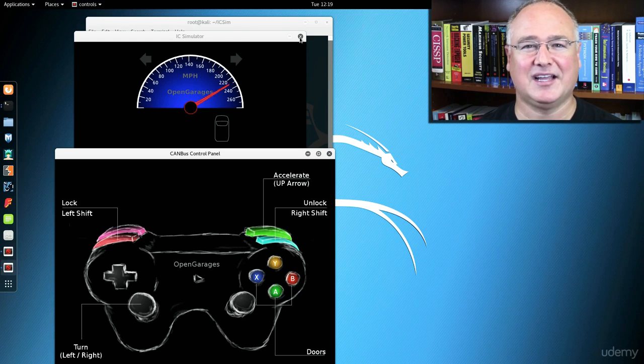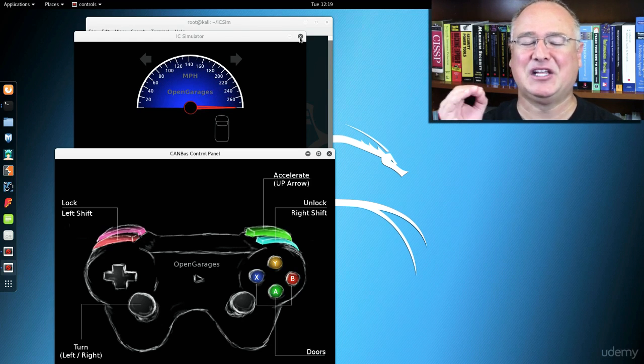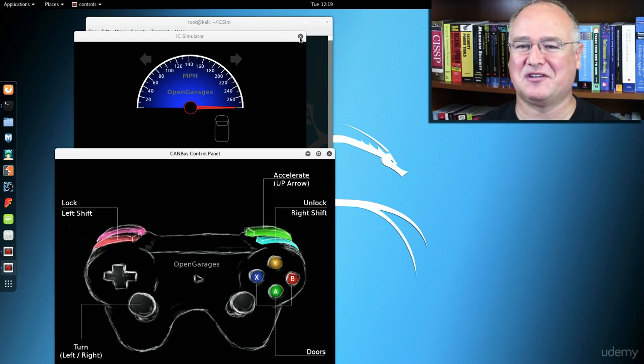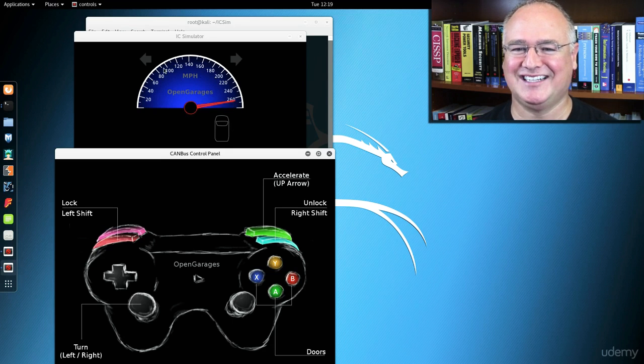Plus, this is a really common thing when you download some software. It'll be close, especially great open source software like the team at Open Garages has put together here. It does almost everything exactly like you'd want, but it'd be nice to be able to drive this little minivan at 300 miles per hour instead of just hitting 90 miles per hour. So if you want to modify things, let's say you wanted to make it accelerate faster, because this accelerates and decelerates kind of slowly, maybe realistically, which is probably the goal, but we want to hit that max speed faster, so we'll have a really fast minivan by the time we finish this.